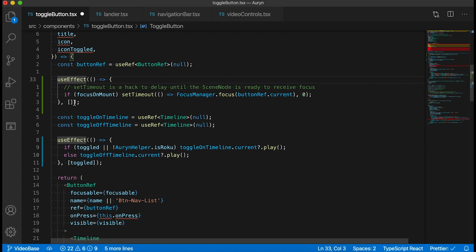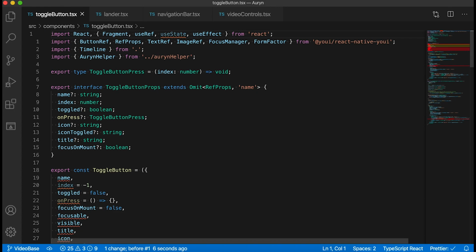But in this one, I use an empty array, and that signals that there is nothing to compare. So there is no equivalent to componentDidUpdate. And instead, it's just run once at the beginning, which is the equivalent of componentDidMount. Now we can remove useState, so let's do that.